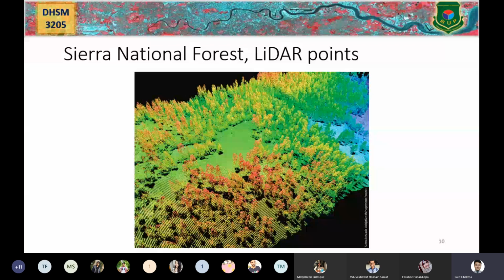So by using this LiDAR technology, you can find out the cover of the lands which are underneath the trees, and if you want, you can even map out the forest. If you map out this forest, you can find out the structure of individual trees, how the canopies look. You can also find out if there is some deforestation going on, or if there is any thinning going on. So what is thinning?